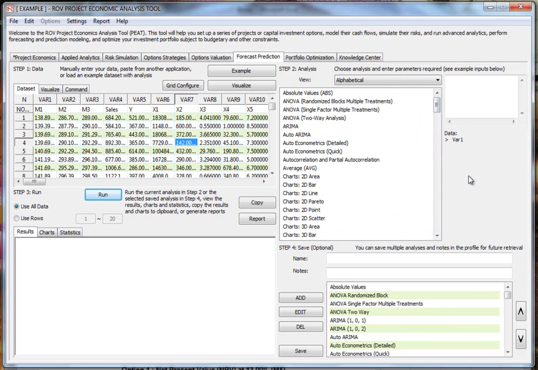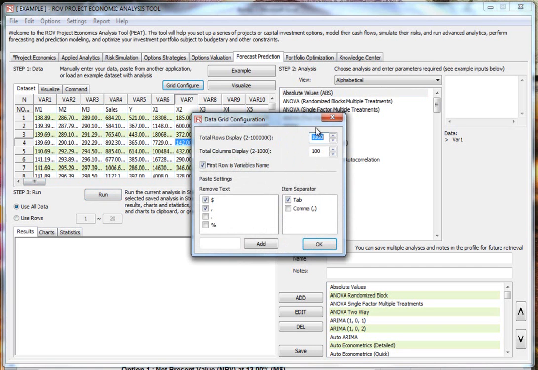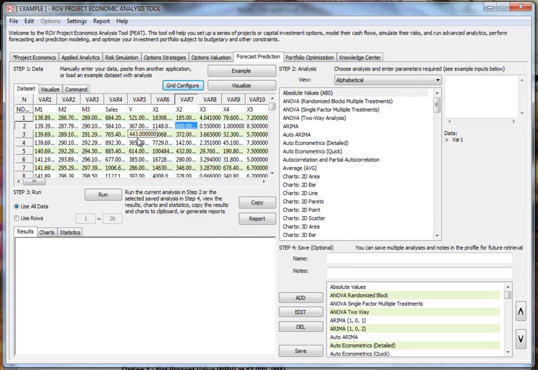Now, just to illustrate how you would go about doing this, let's do something as basic as absolute values. I'll select absolute value, and it tells you that the data is required. Looks something like this, like a variable. So whatever data that I've pasted in here, notice that this is notes, which means the name of your variable. On the top here are headers. So var1, variable 2, all the way to as many variables as you wish. And by the way, you can click on grid configure, and you can add as many, up to 1 million rows of data and up to 1,000 columns. That should be more than sufficient in most cases. All right, that's a couple billion data points.